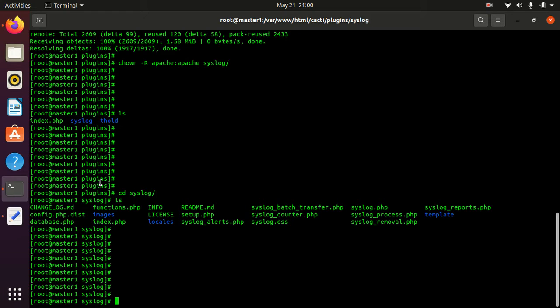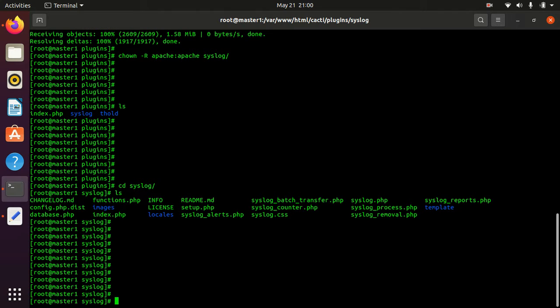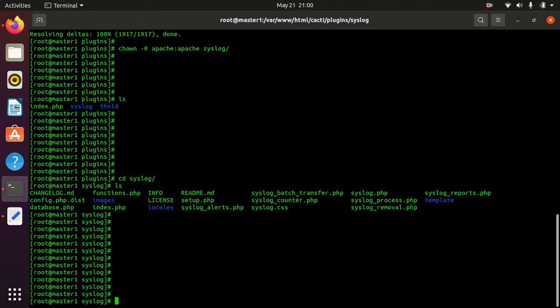If you have hundreds and hundreds of routers and switches, and you're expecting to receive a lot of data, say security messages and things like that, then you may need to create a dedicated database. But for this lab, we're just going to use the default Cacti database.